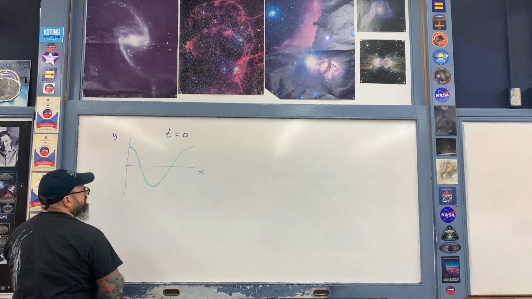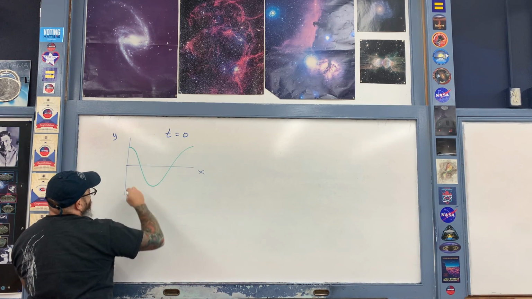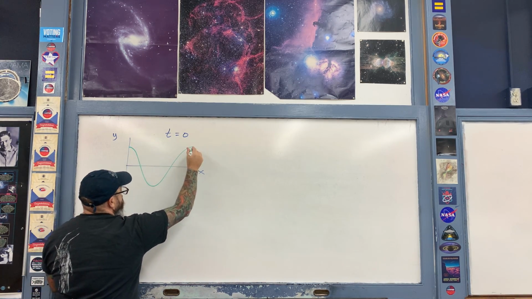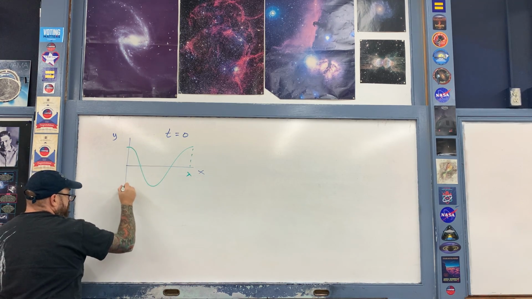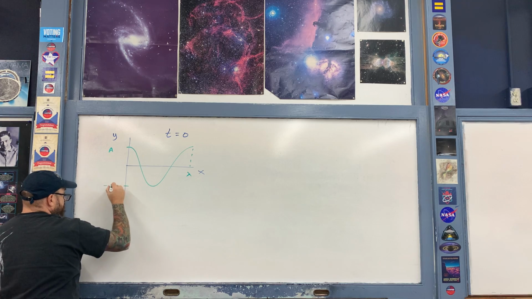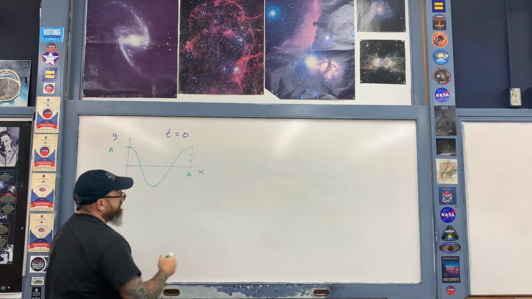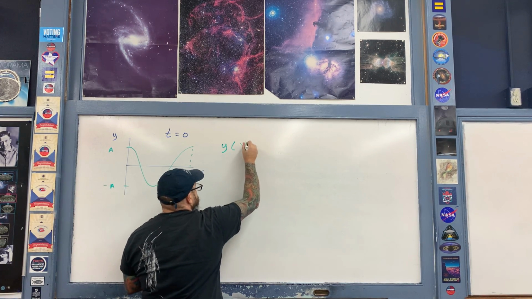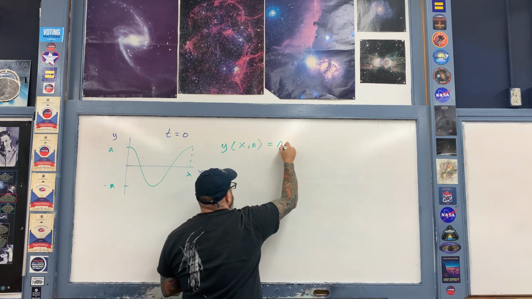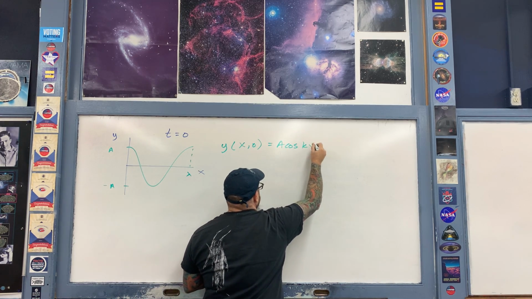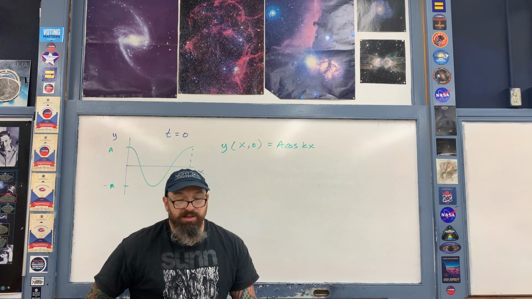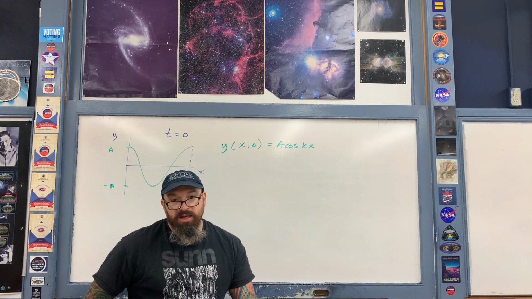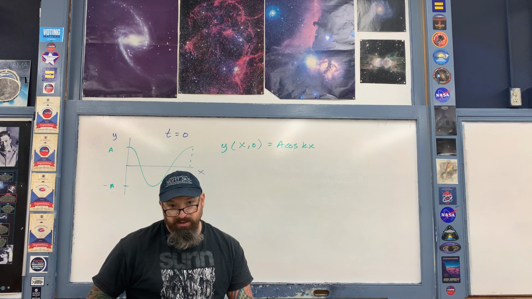Customarily, we always begin by drawing a single wavelength, the distance from crest to crest, which is lambda along the x-axis. Here and here are the amplitude positions, the maximum displacement from the equilibrium position. When time t is equal to 0, the function that we have thus far is this expression here. Recall what the coefficient k refers to. It's the wave number. The coefficient k is 2 pi divided by the wavelength lambda.